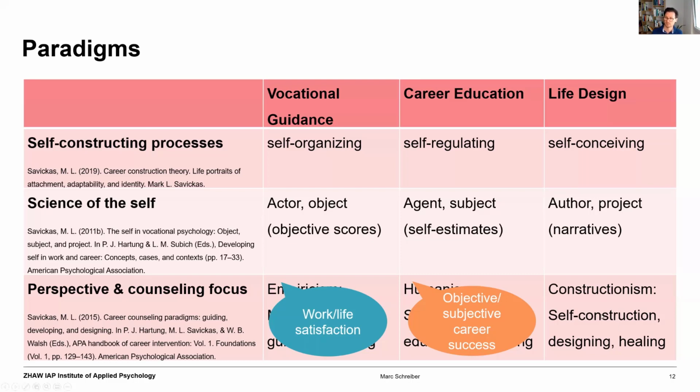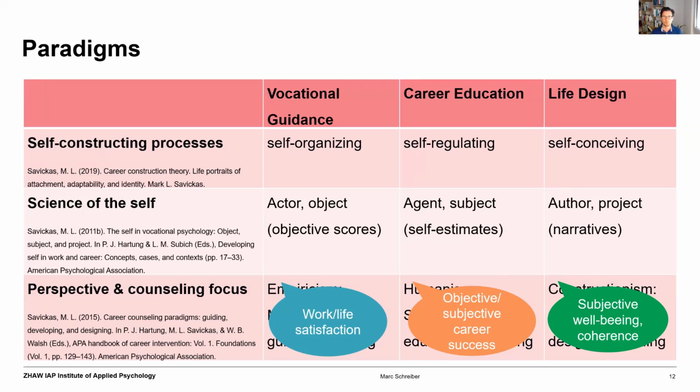So it's self-construction, and it's about designing or healing. Here I refer to the positive psychologists like Seligman or Diener. It's not about work or life satisfaction as an objective measure. Here it's subjective well-being or coherence, Antonovsky's sense of coherence.